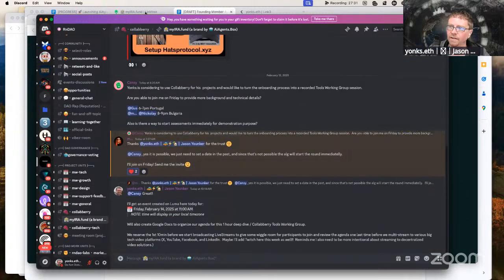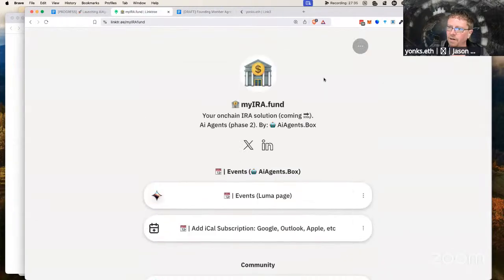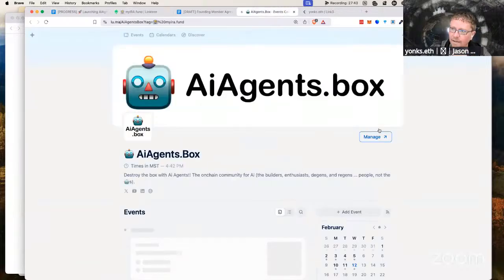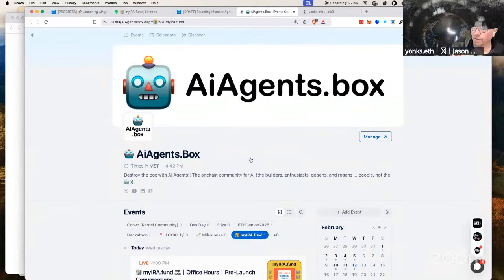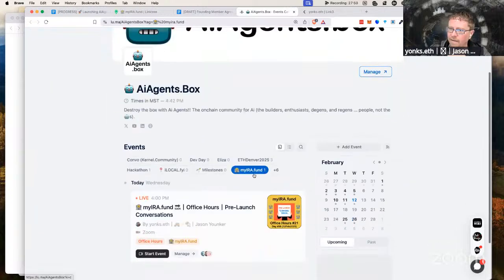I'll get that event created on Luma, and you'll be able to find that through our events section on AiAgents.Box. Taking a look at that Luma calendar, this link will open a filter for myIRA.fund. This will be a tools working group on the calendar for Friday. You can see there aren't any dots because I don't have any events after today right now.